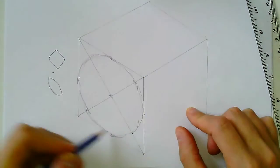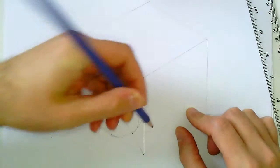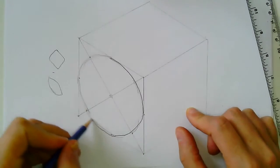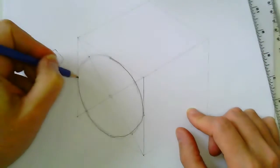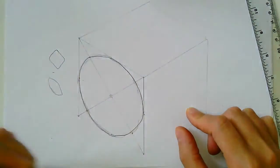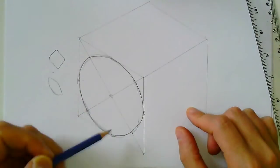Now, once you've got something rough like that, you can go over a bit neater, a bit heavier over the bit you want to keep. As I said, these diagonals are just a guide, but you need to just brush against the midpoints. You're not going flat against it, you're not missing them, you're just brushing against those sides. That's a way of sketching in isometric, and I said the diagonals are a practice.